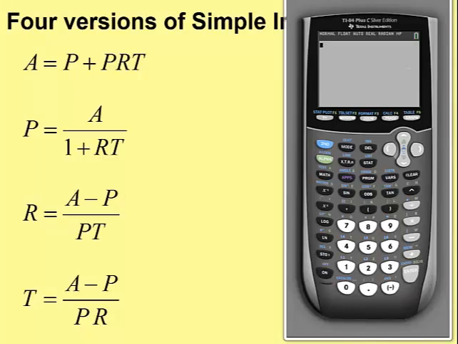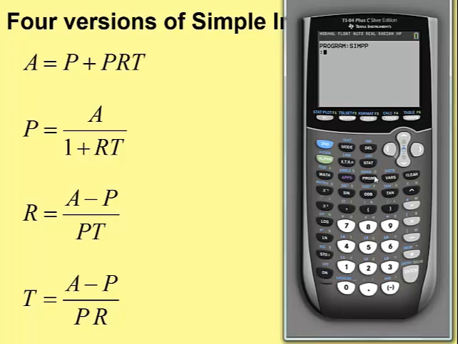Now I'll show you how to create a program for each of these formulas. We just did the top one. The second formula, we're solving for P. If I go to my program, New, and keep to my naming scheme, I'm going to call this SIMP, and since we're solving for the variable P, I'll put another P. Simple interest, variable P. Press Enter.